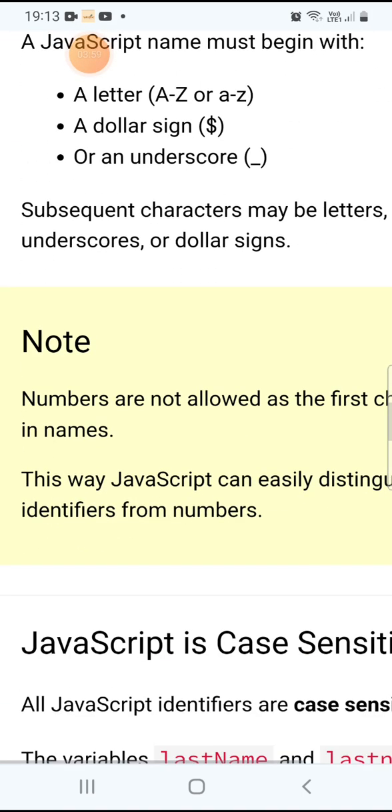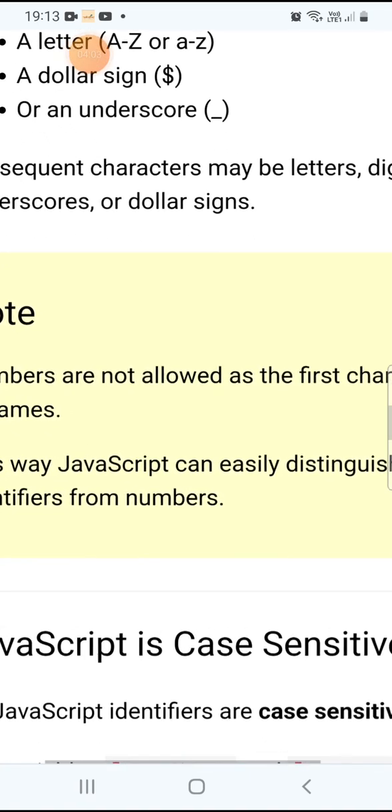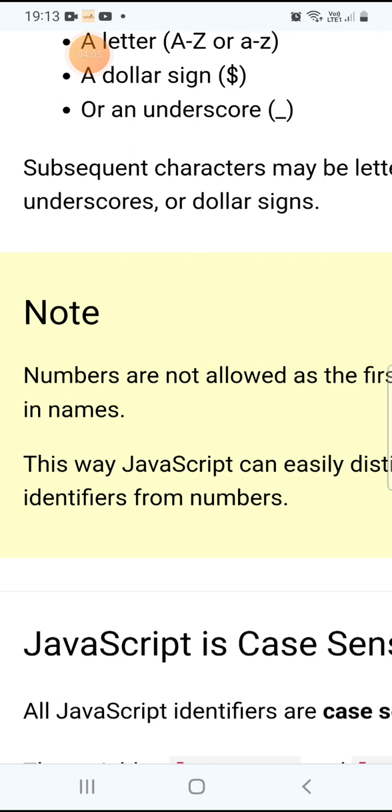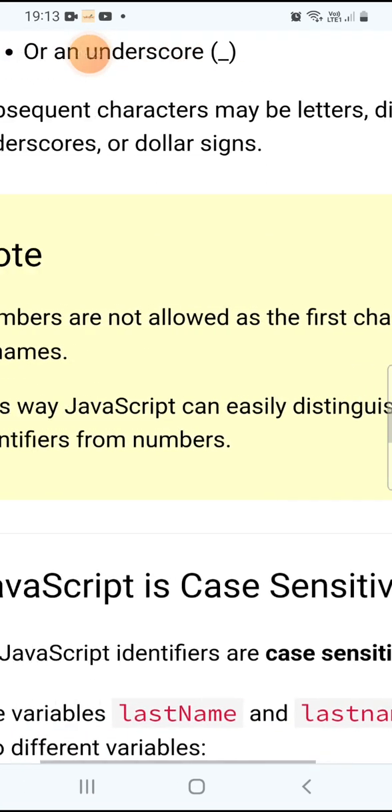Now, while declaring a variable, a number will not be allowed as the first character. Whenever a variable is declared, it cannot start with a number. A number is not allowed as the first character of names.